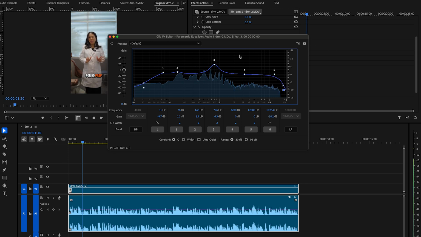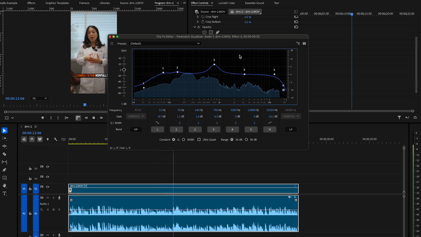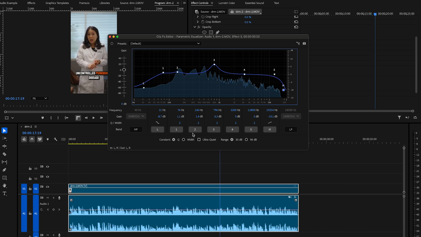For no prep veneers. Thank you for asking. The best way for us to let our patient know whether you can be candidate for the no prep veneers is actually seeing you in person and do a consultation. Normally, if you need an orthodontic treatment, if you have uncontrolled periodontal.